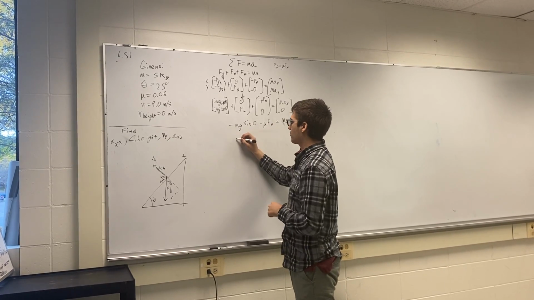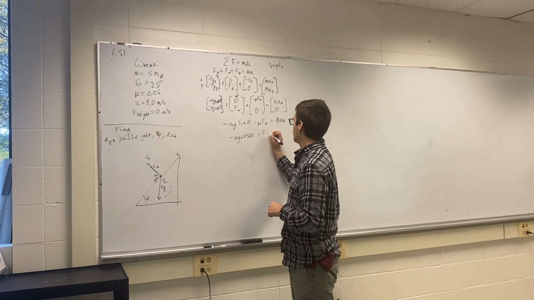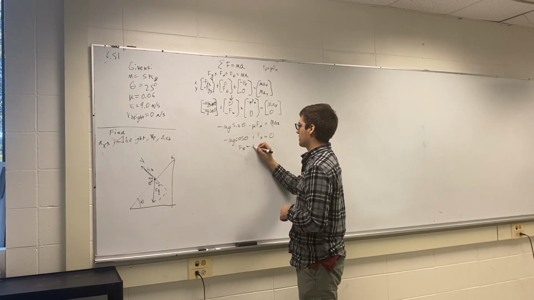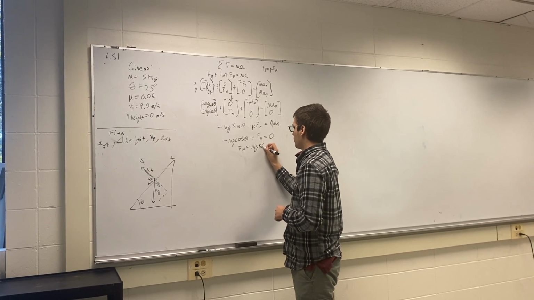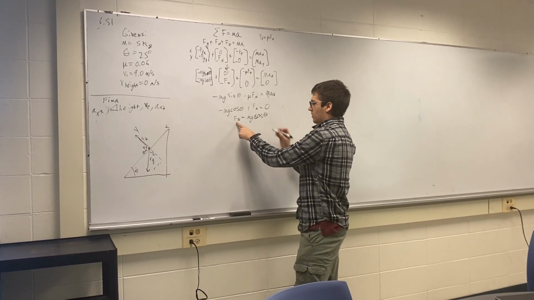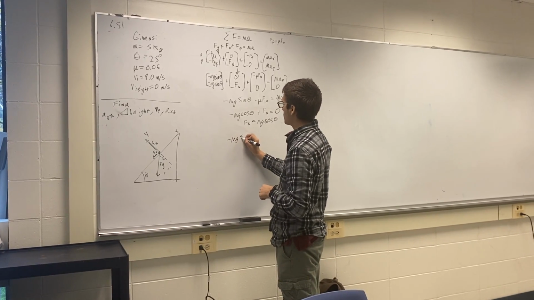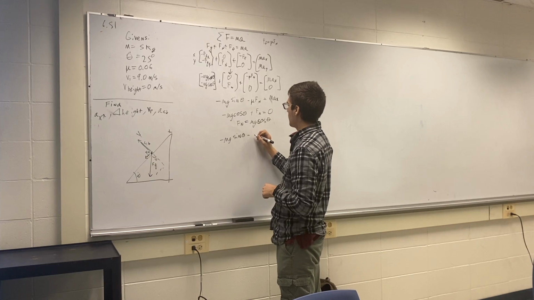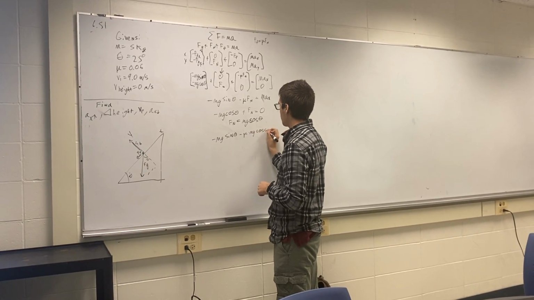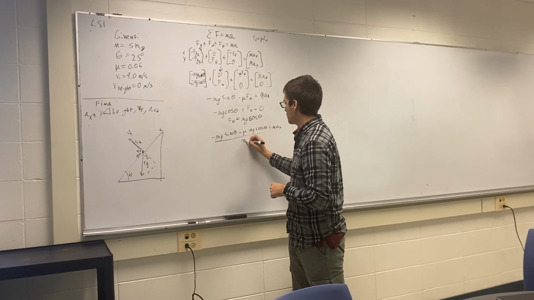And then for the y direction, we have mg cosine theta plus force normal is equal to 0. So we know force normal, I skipped a step, that's why I thought it was the wrong formula. So we can use this equation for force normal and plug it into here. So we now have mg sine theta minus mu times mg cosine theta is equal to max. We can divide both sides by m.